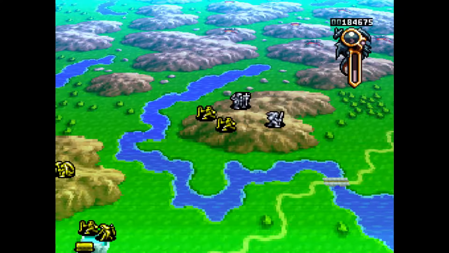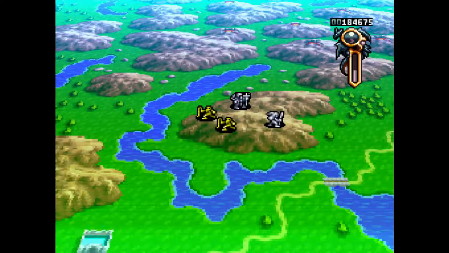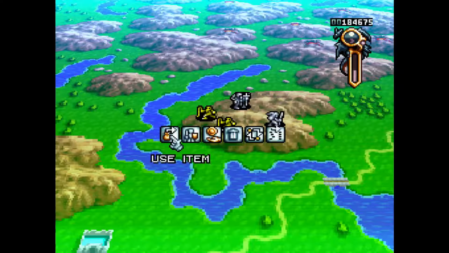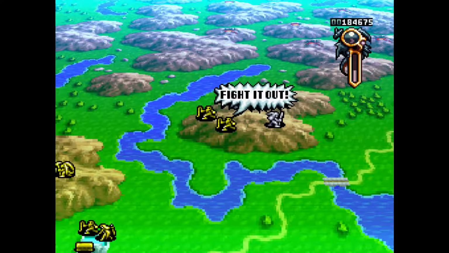Alright, they're still coming at us. Okay, so now we want to be careful. I don't want to lose my leader here. Scott, because I'm such a nice guy, I'll give you a heal potion. You owe me 700 bucks now. 700 goth, sorry. It's a little bit different.